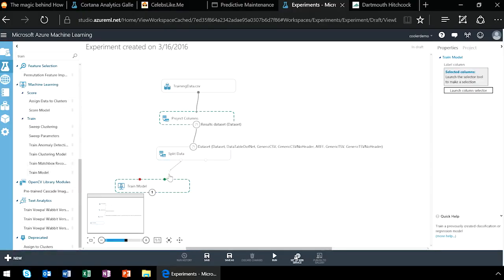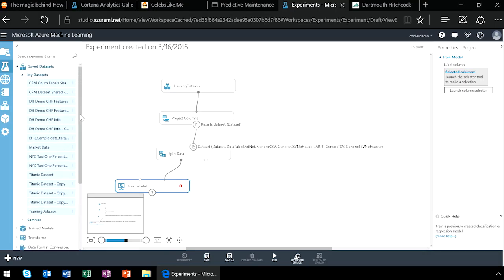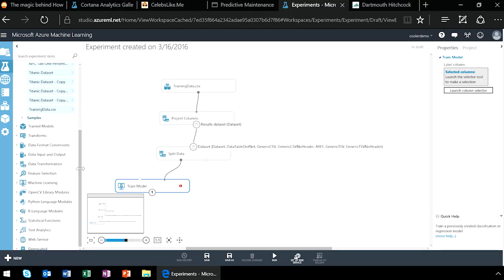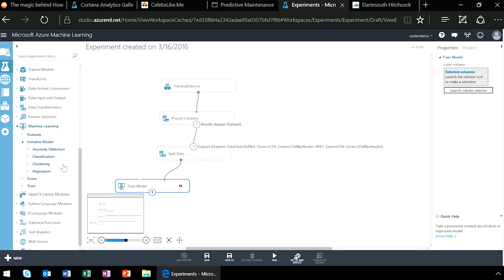So I will plug in the left half into my train model, and at this point I'm going to select an algorithm to train the model with. The Machine Learning Studio offers a whole bunch of built-in algorithms for everybody to use.